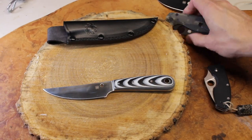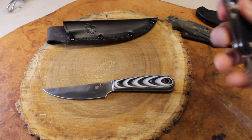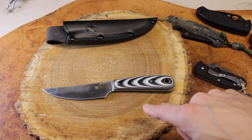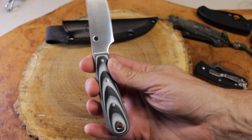That's one of the things I like about it as far as using that one camping. I have used that one camping. I've used this one camping several times. I've never taken this one camping. This one is going to go camping. May even use it for food prep here and there, cutting steak, stuff like that.